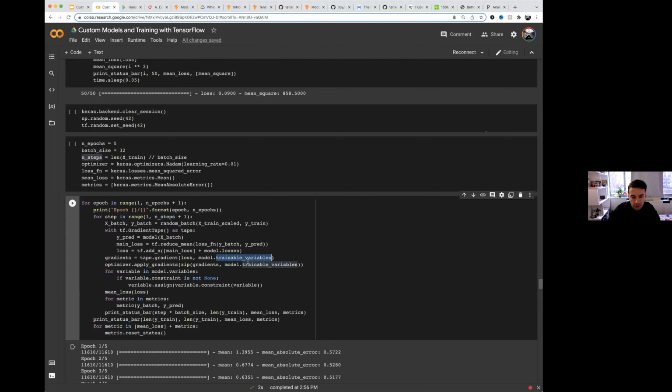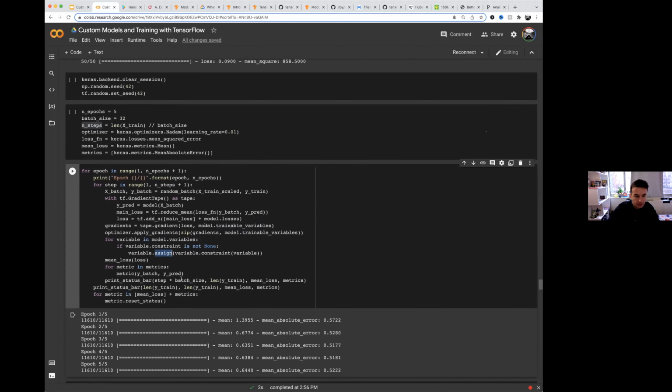Not every variable in TensorFlow will be trainable. For example, dropout or flatten don't have any trainable variables. Then the actual way to do the gradient descent step is using optimizer.apply_gradients, using the gradients on the trainable variables. And this is how you actually update them, using the assign method in place.